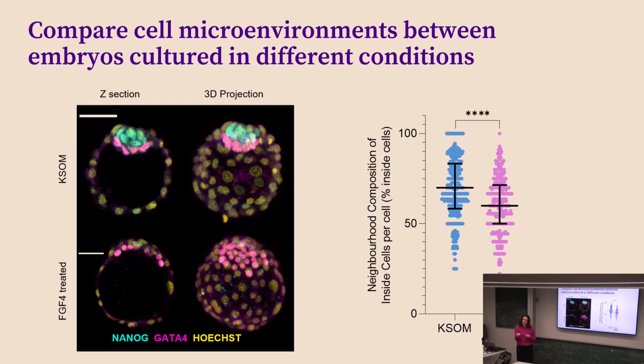But what they're growing in is really important. So at the top here, these two pictures, this is in an optimum media. So you can see we've got that shell-like structure on the outside and this ball of cells on the inside with this empty space underneath. If, however, we had cultured that embryo in a slightly different media, which corresponds to this embryo here on the bottom, you can see we've no longer got that mass of cells on the inside. Instead, it very much looks like it's flattened against the outside cell layer.